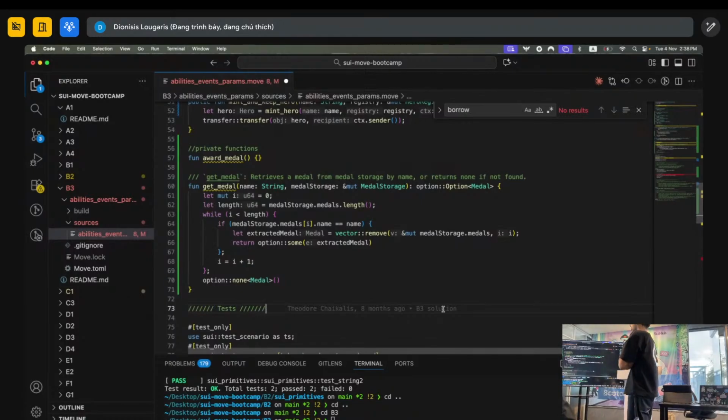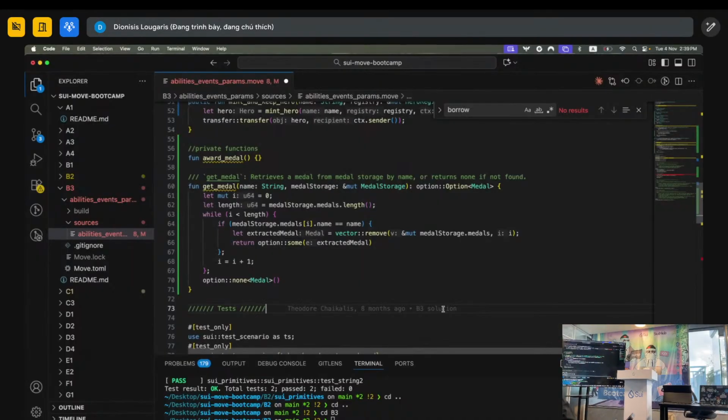We loop from 0 to the length, and we check if the name is contained in the register, and we remove this medal, and we return this medal. Otherwise, we increase the i index, and if it doesn't include any name, we return none medal.